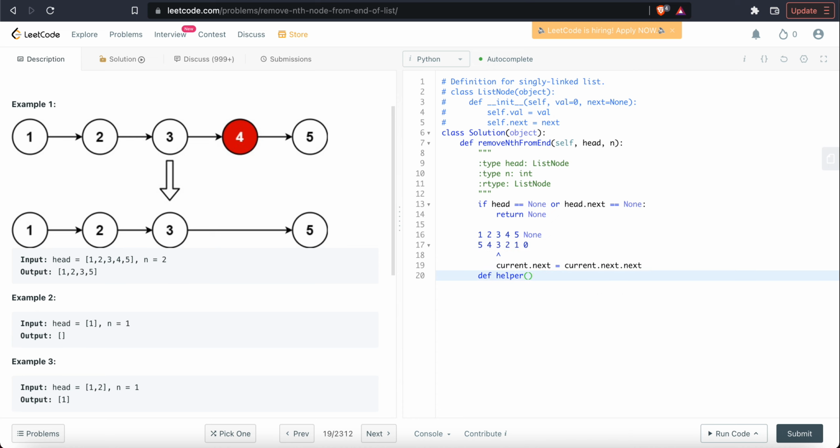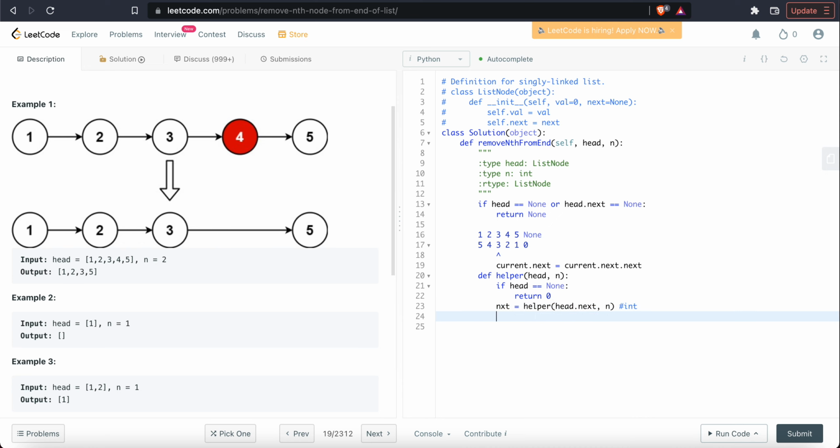So let's start with it. Define helper. This is the recursive helper that we're going to use. Here we're going to use the head, and then n. Remember that this is going to be returning an integer. So what is the base case for this? If we find a null node, which is this case right here, then we'll return a 0. If that is the case, then we will just pop back up on the recursion. Now what we need to do is call the next number: next is equal to helper(head.next, n). Remember that this right here will be an integer.